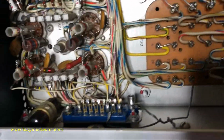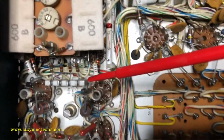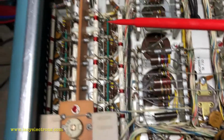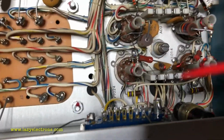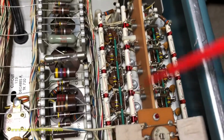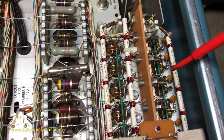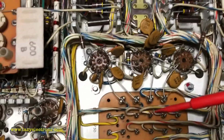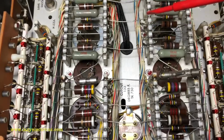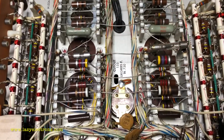Here you can see the plugins, the vertical plugins driving the vertical amplifier directly, and this is for the other beam, again from the plugin directly driving the vertical amplifier, and the line driver circuits for the grid and plate side of the distributed amplifier. And these are the main power supply filter capacitors and the associated passives around this.